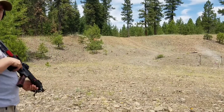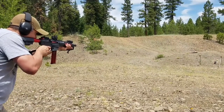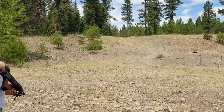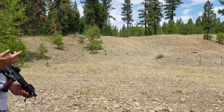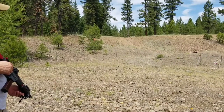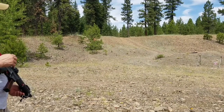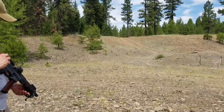Dang, it's kind of hard to hit when he's swinging. God, guys, I really like this red dot. Being a 6 MOA, it's still kind of a big red dot, but you pull it up and find it really quick. It's got a bigger, wider screen on it. I didn't know if I was going to like it. The screen's not as tall, but I really do like this Delta.